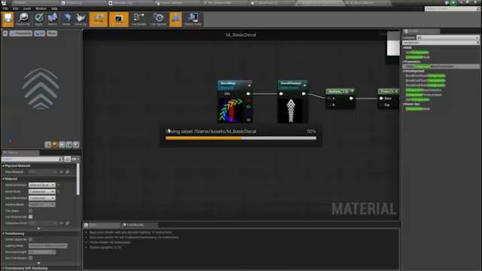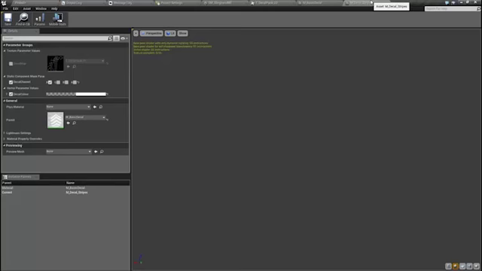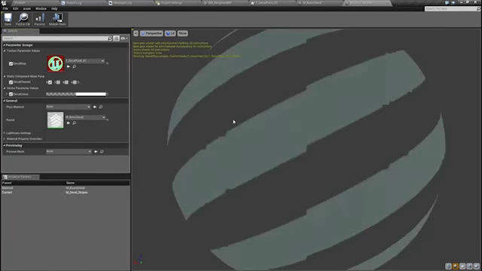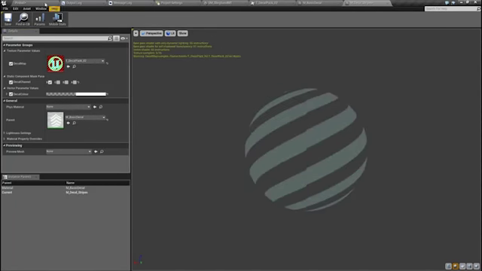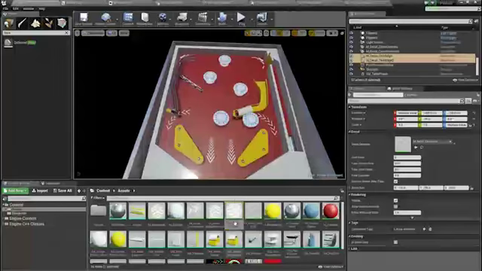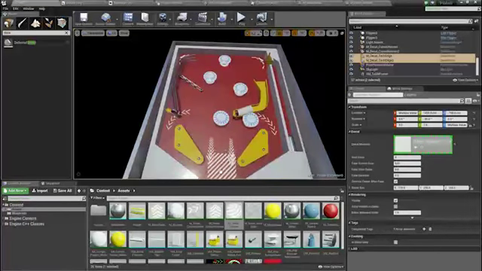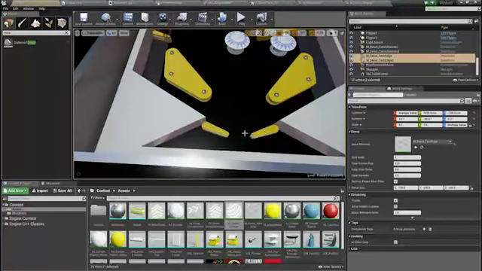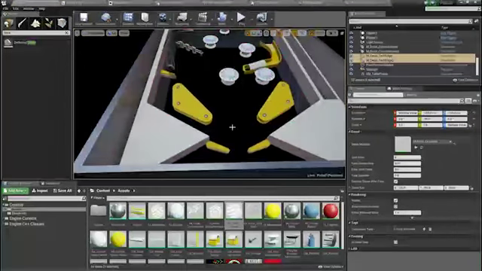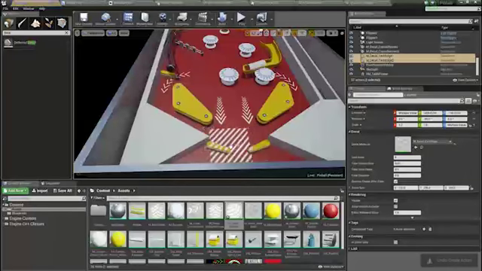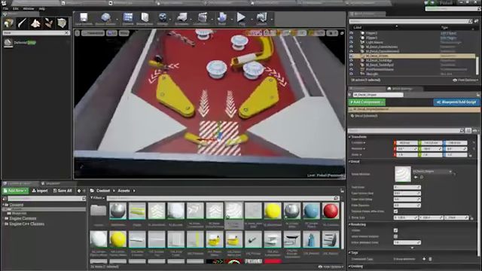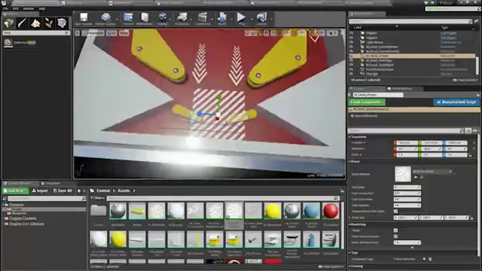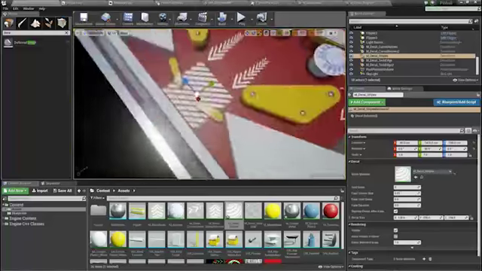I'm going to save that. And then if I go back to stripes, I can see the decal map is now an option, and I'm going to set it from 1 over to 2. So I'm going to save this, and I can now drag that in to have kind of like a warning area that I can use as the decal down below. So I'm going to get my deferred decal, drag it in, and I'm just going to quickly set this up to be along this bottom row.